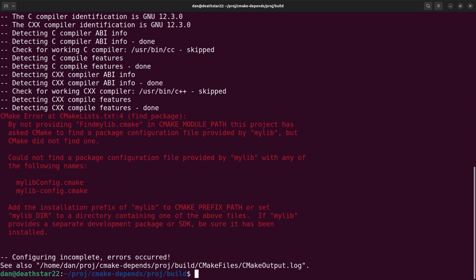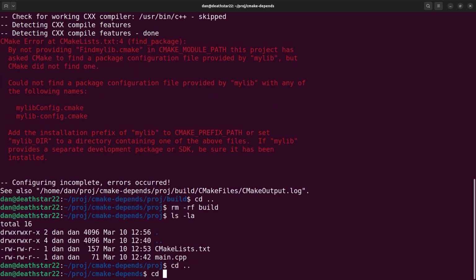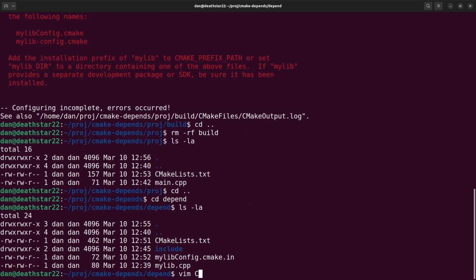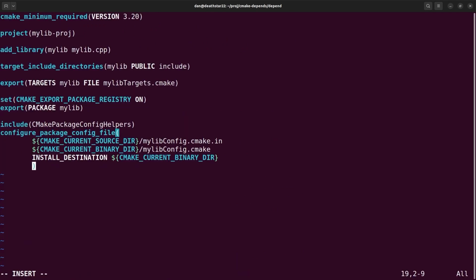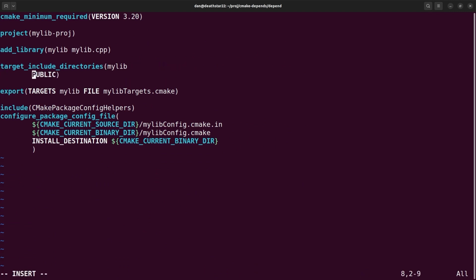That's good, since it means we have no leftover references to the library and we're ready to start on the next option. Going back to the library CMakeLists file, we're going to remove the lines that put it in the package registry so that we can't accidentally find the package that way. For this installation option, we need to specify where to find the header files at build time and install time separately. CMake has a built-in way to do that using what are called generator expressions.